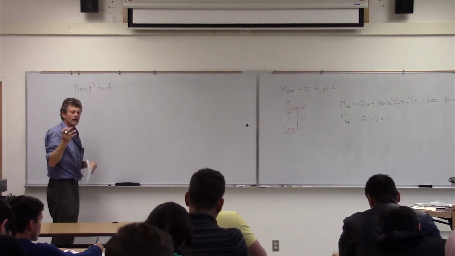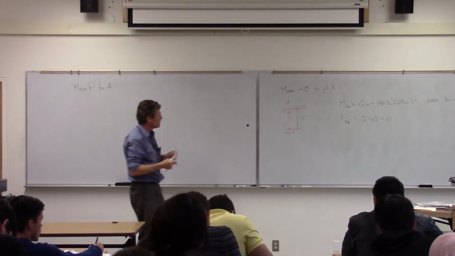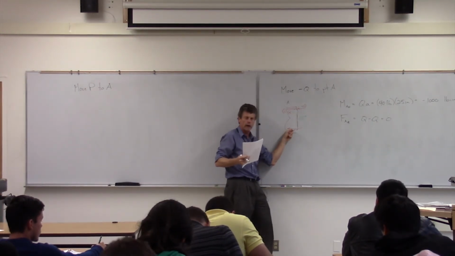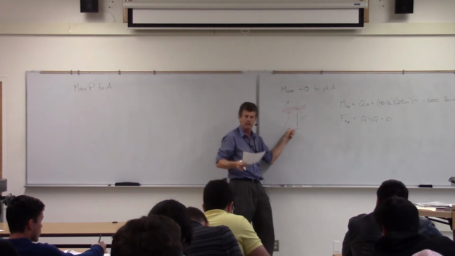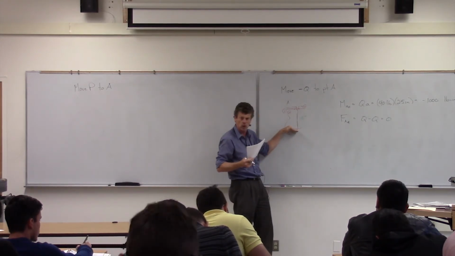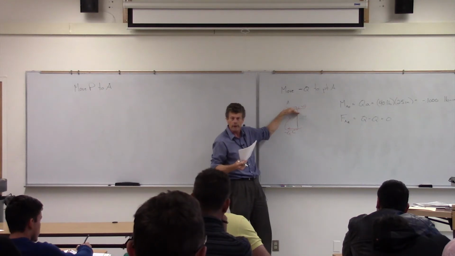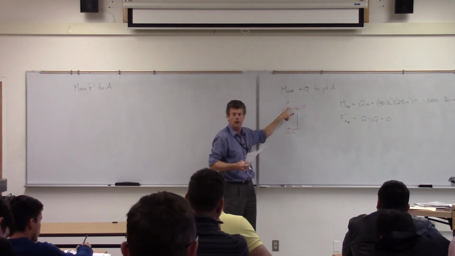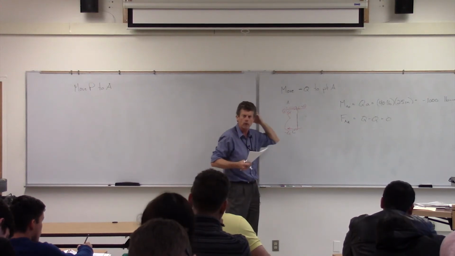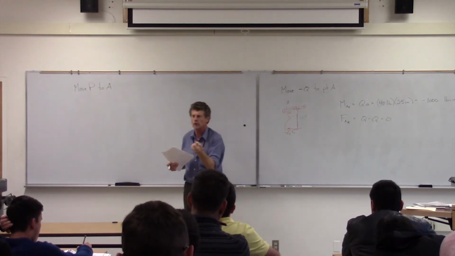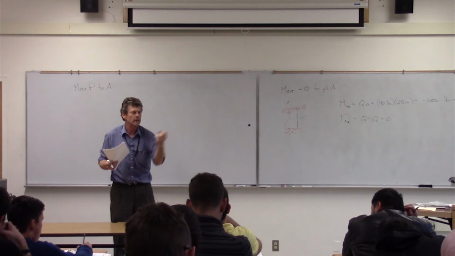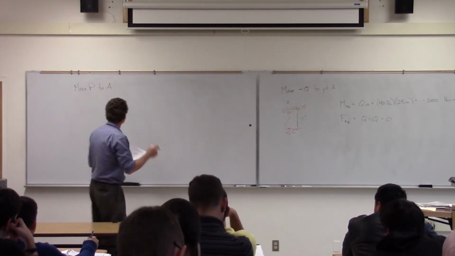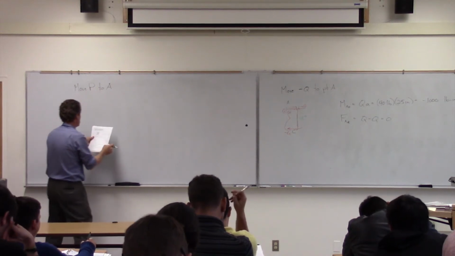Okay, so my next force, I'm going to move. And the key thing here is I'm moving things to A. So when I move something out of its line of action, so I've taken this Q down here, and I move it up here to A, I create a couple. I don't need to move the Q up here because it's already going through it. There's no couple created by that. But anytime I take a force and move it to a point that takes it out of its line of action, you're going to get a couple. You're going to get a moment. So we're going to have the same situation with P.